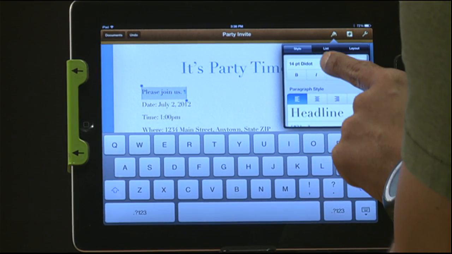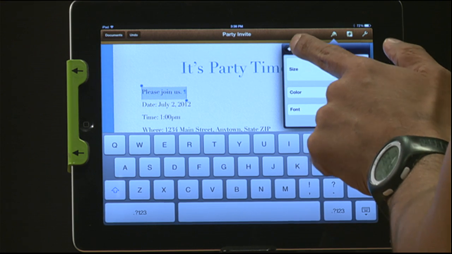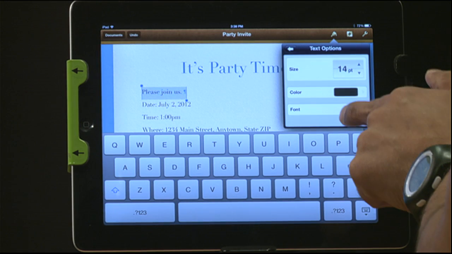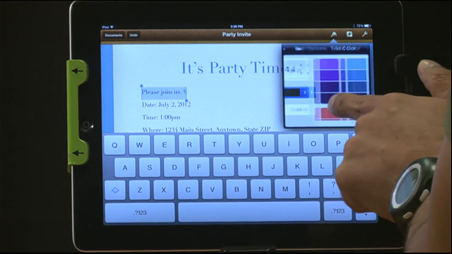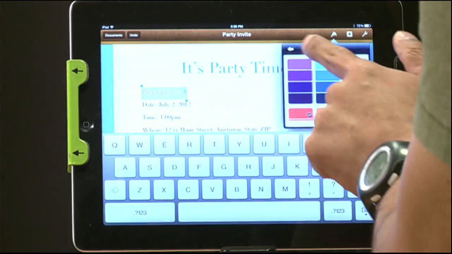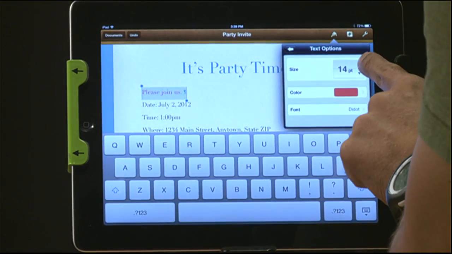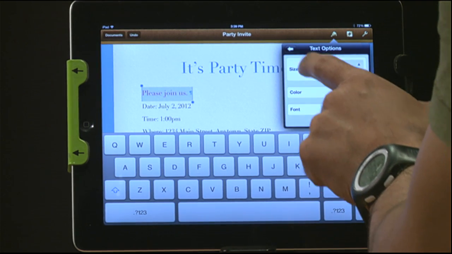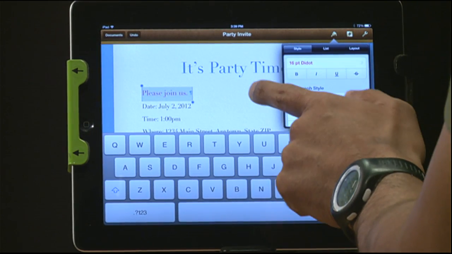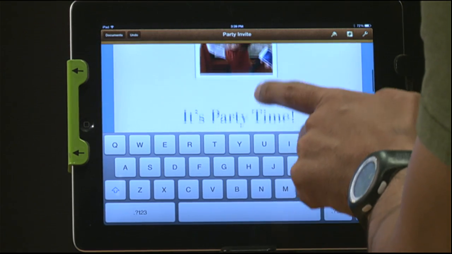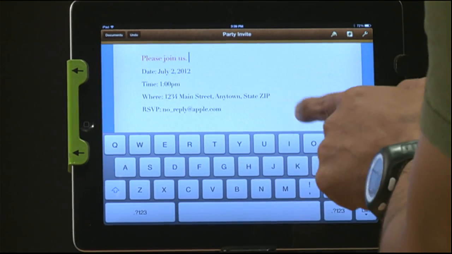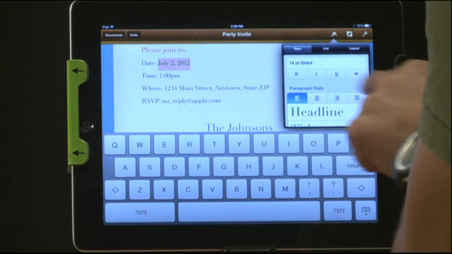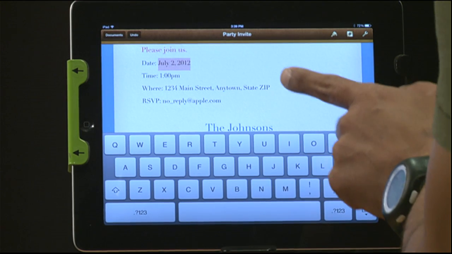Also, if I want to, I think here as well you can change the color. Let me see. If I get the 4-point right here. So notice I hit the 4-point. I'm looking at the size of it. If I click on that, I can change the font and the color of my text. So I can make it red, and I can make it a little larger, just like you would on any other word processor. Okay, and so I'm done with this, but just showing you how quickly I was able to go in there, change the picture on here, change the text, and then once I have something selected, I can go in there and modify the text. Very simple, easy to use.